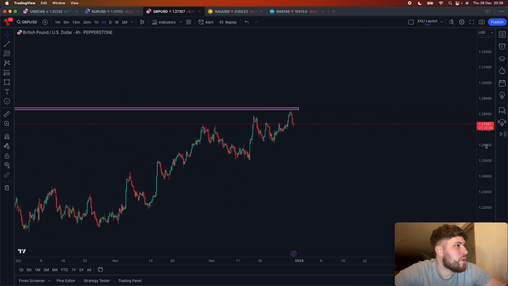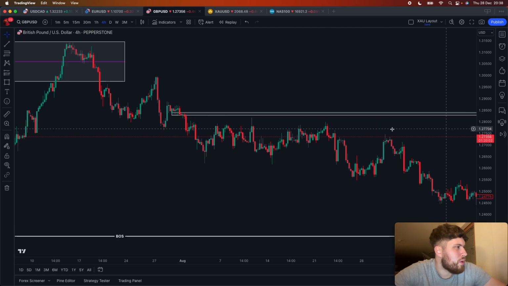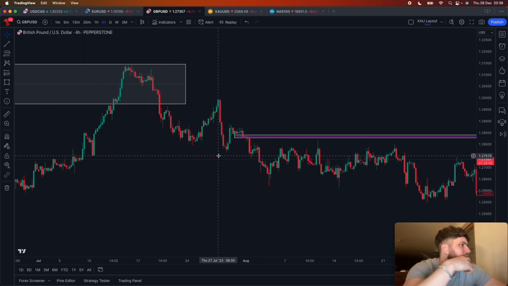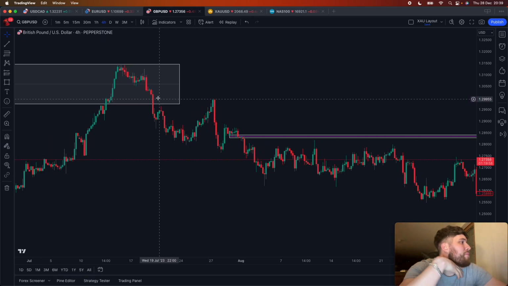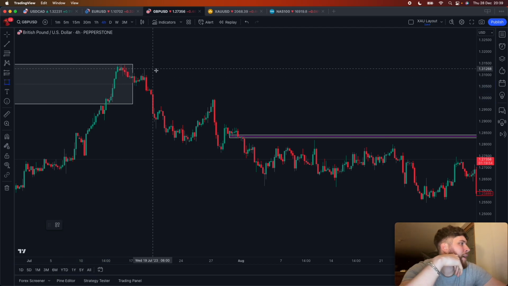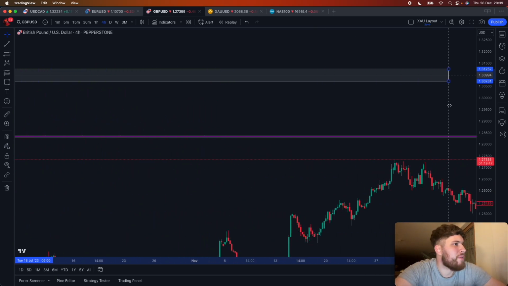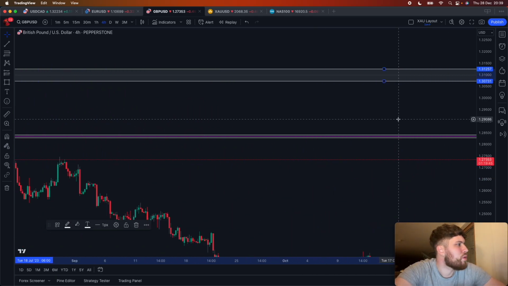Now, as we continue to go down on the time frames, I'm just going to refine my analysis ever so slightly. I like to keep things nice and neat. Let's continue to look at this area just so we can see if there is anything we may have missed. I can see here, actually, there are a few areas that have been left unmitigated, and that could be areas where price would reverse from. So this is definitely one of them. This is an unmitigated order block.